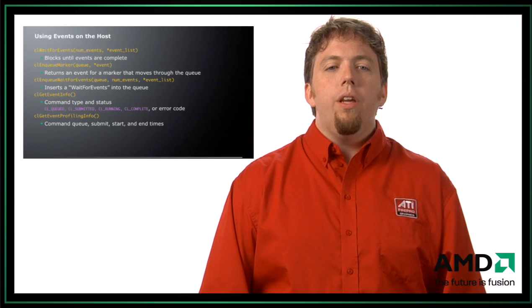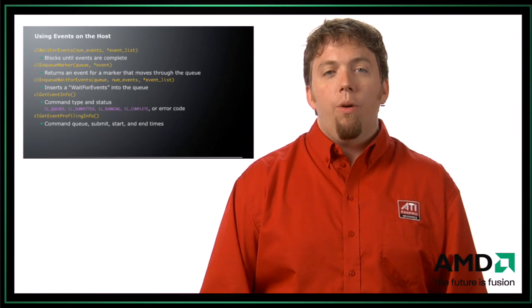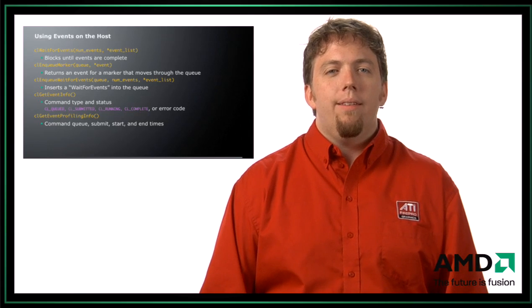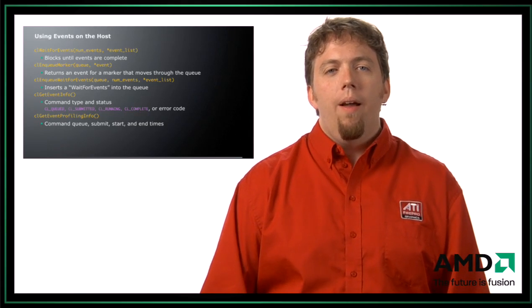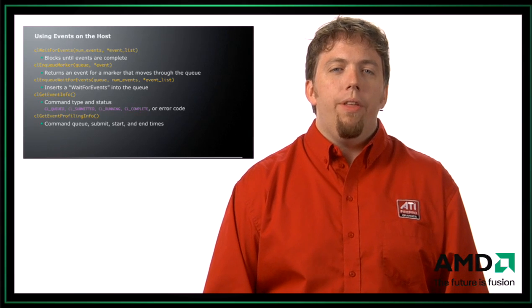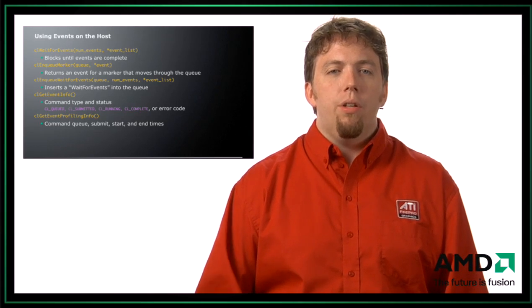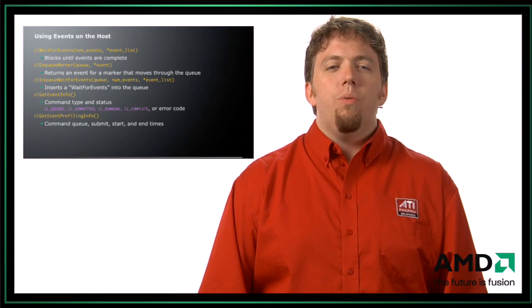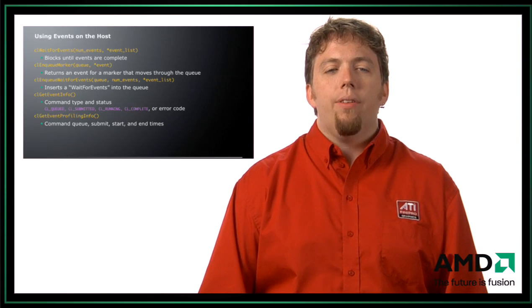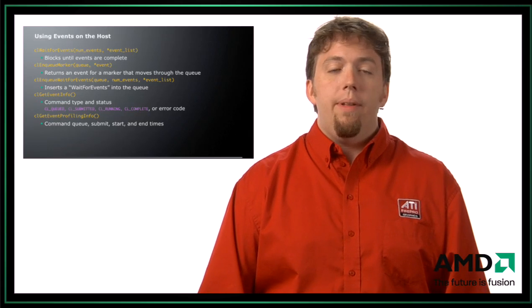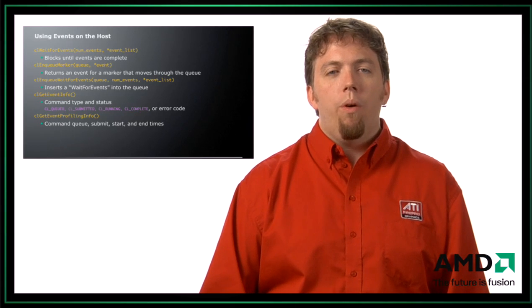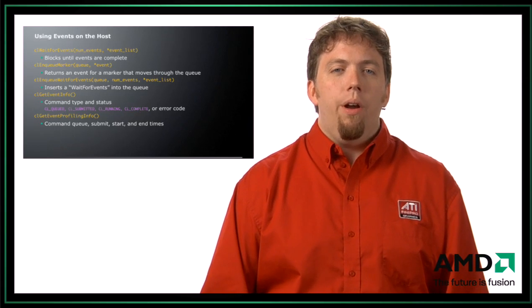Another option is to enqueue a wait for events. This is similar to wait for events, except we're enqueuing this into the queue system so that the OpenCL runtime itself will block. The nice thing about this is that it allows your application to go off and do something else, but still have a point at which you know the OpenCL runtime has reached a certain point, but you're still not blocking on that application. Finally, there's also clGetEventInfo. This will tell you command types and status. So you can ask for a certain command: has it been queued? Has it been submitted? Is it running? Is it complete? Or is there some error code? As you're doing more and more optimization, this gives the application a way to know exactly what's going on.